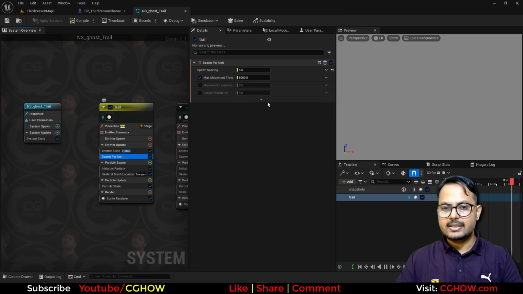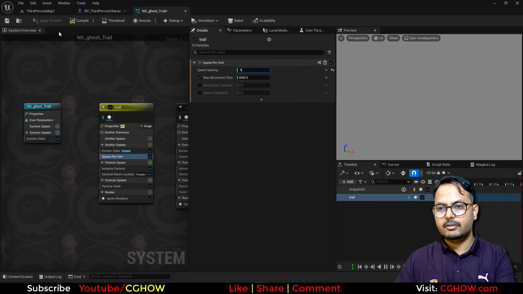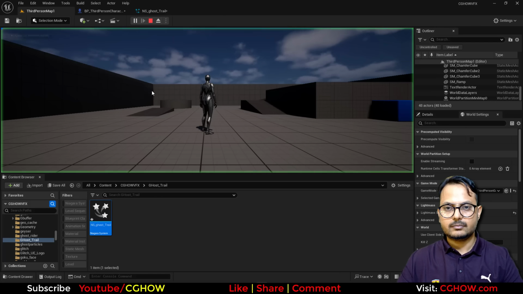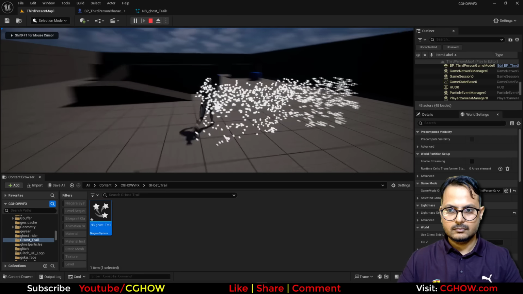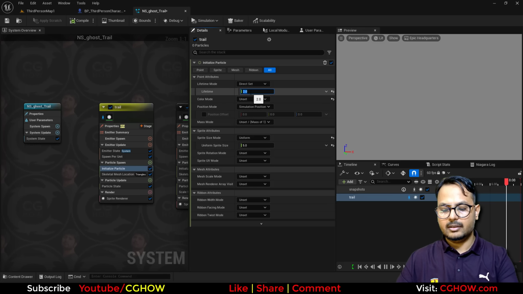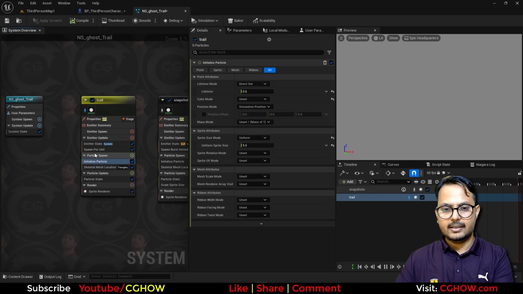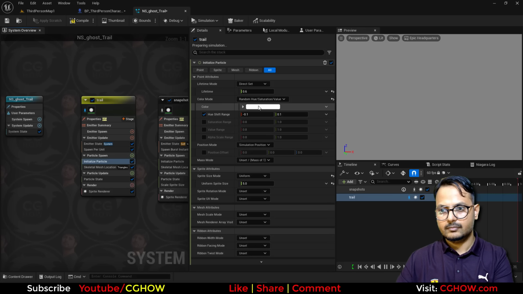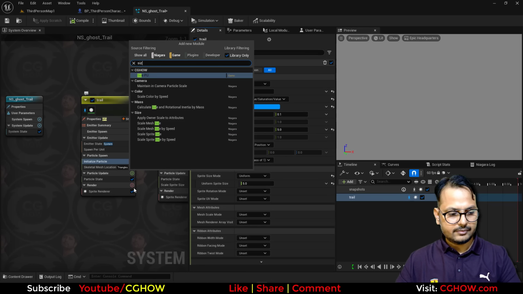We will decrease the spacing and it will spawn more particles. Let's make the life maybe 2 like this. So I'll make the life maybe 0.6 and now I'll make this blue again. Then size will go down.